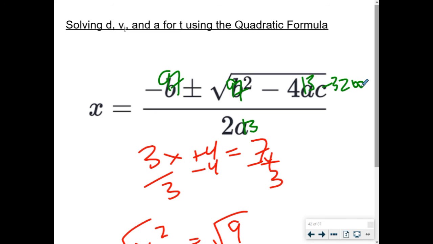Quadratic formula and solve it for you? I'm not asking you to do that. I mean, not regularly, and if you do, I'll help you with that step. So that's kind of a tricky one. Solving for time in one scenario is that, especially if you have to multiply that.